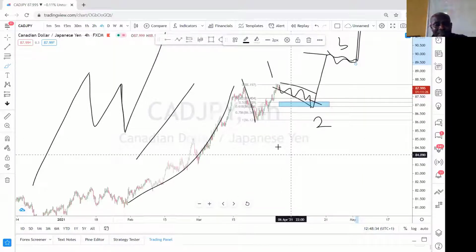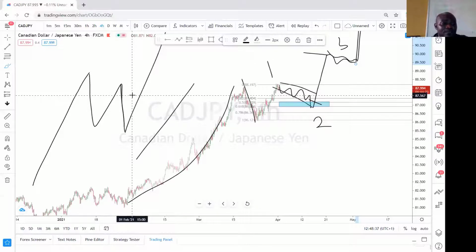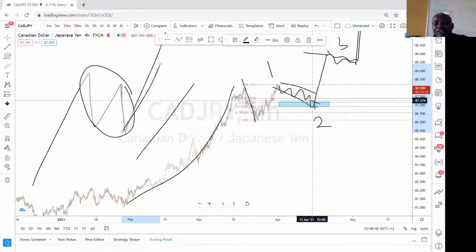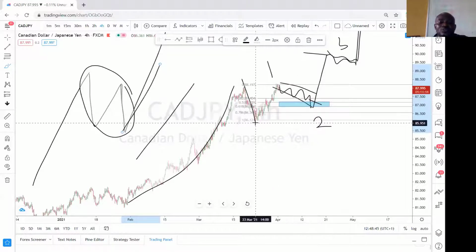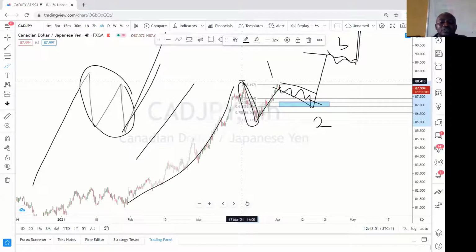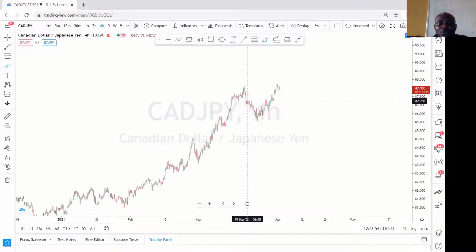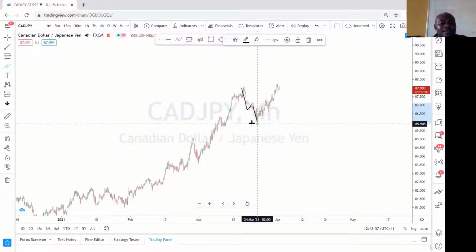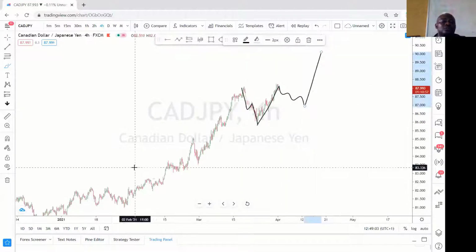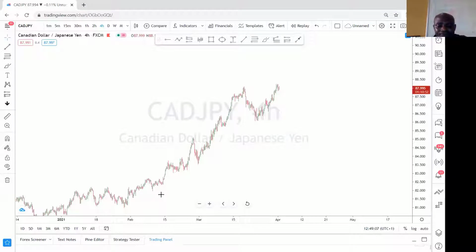That is it about CAD-JPY. These are the two things you should be expecting. Either you expect this 3-wave corrective structure and you have a push to the upside, or you see correction come to about 50 to 61.8% of this move. In that case, here is not part of the corrective structure. Here is the whole correction to the downside. And how do you view it as a whole correction? It means that this is a 3-wave pullback here. That's the end of the correction. You have a push to the upside, and then you have correction, and then you have more push to the upside. Okay, so that is it about CAD-JPY. Somebody mentioned USD-CAD. Okay, USD-CAD.